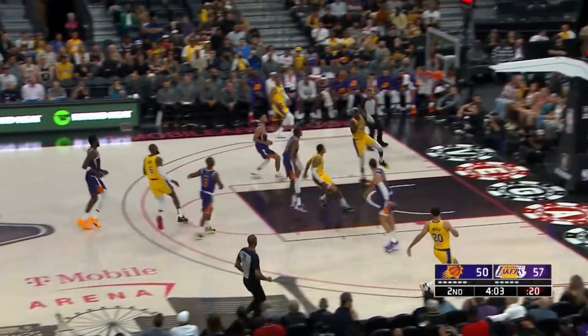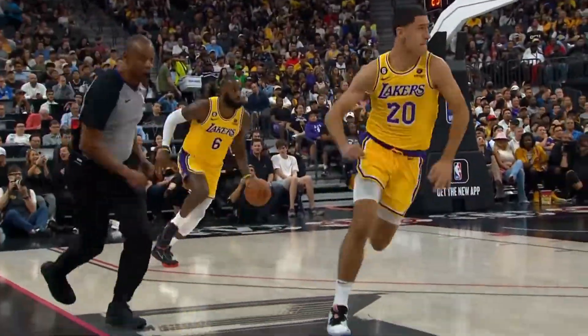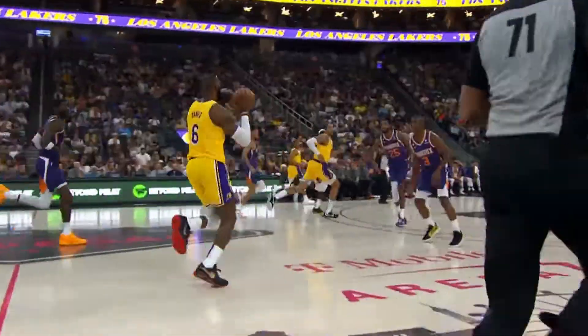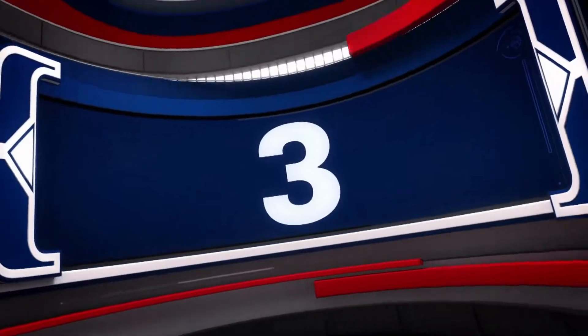Moving along to number 4. You've never heard of this guy — LeBron James, he's been around for 20 years now. Lobbing it up to Wenyan Gabriel. And important fact, young players: stick the landing on these alley-oops. Nice job from Wenyan — getting up, hanging around, not getting thrown to the ground. Nicely done, in at number 4.